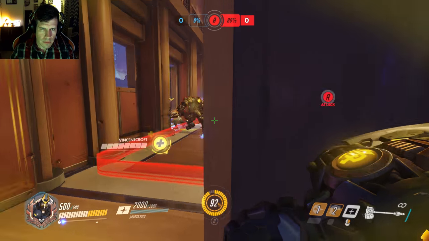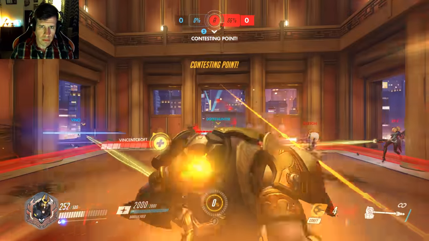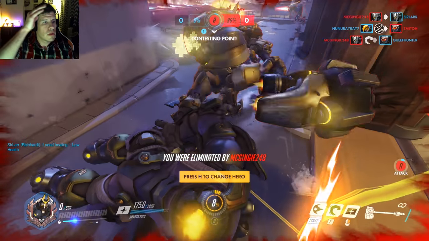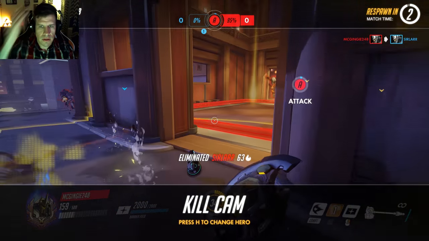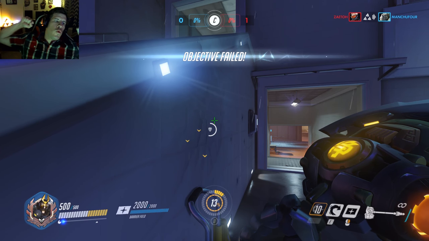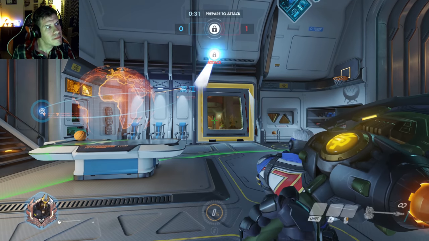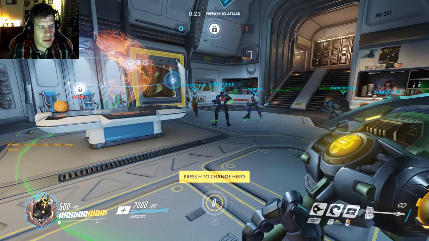Behind you. Soldier, you gotta be killing people, soldier. Incoming. Mercy, you walked right past me. What was going on? Okay. What? Yeah, Lucio needs to be bumped. Somebody's got to kill something that's not me.